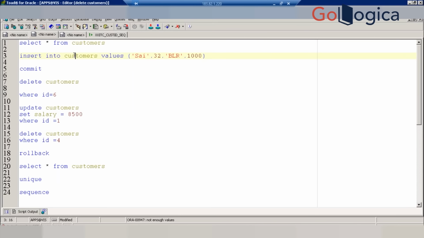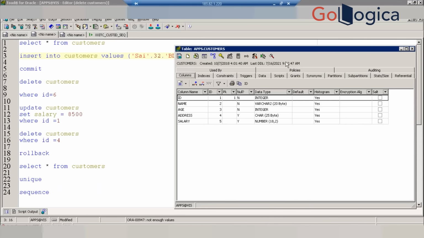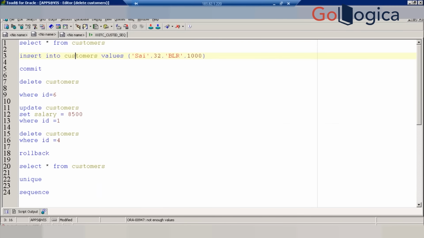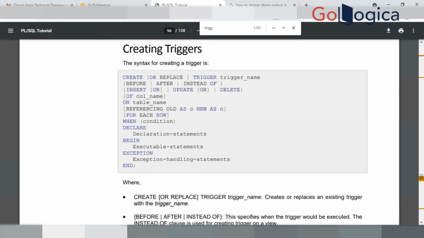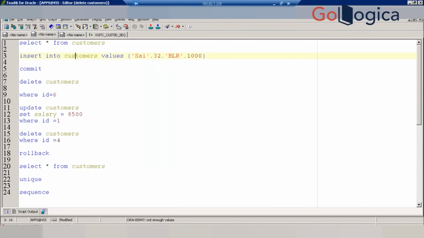Fine. So what I'm asking is, open one Excel sheet. Put the first column as ID, next name, age, address, and salary columns, and fill in some Excel data. ID you can leave blank. Don't put any ID in the Excel sheet. Got it? So all of you get your Excel data ready. If you want, I can show it right away also, but I need some Excel data. Got my point?